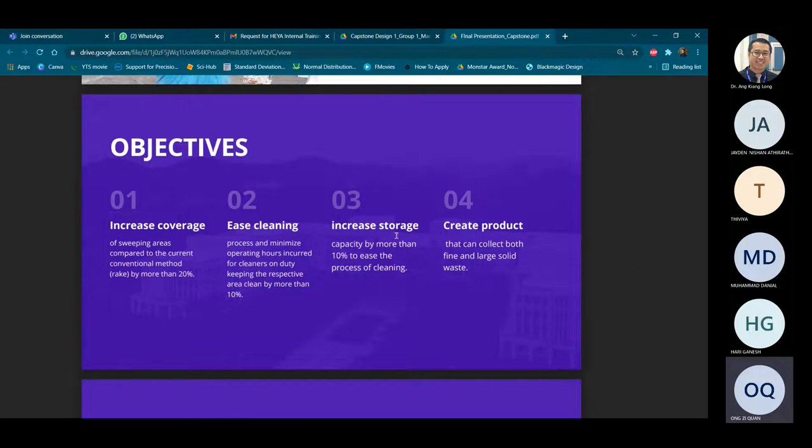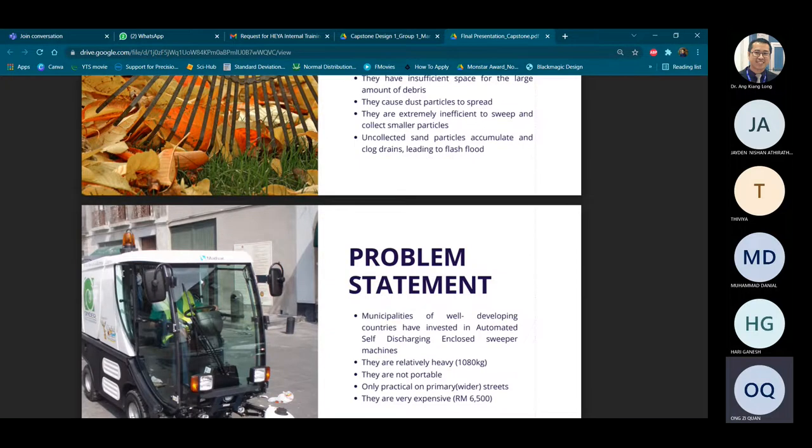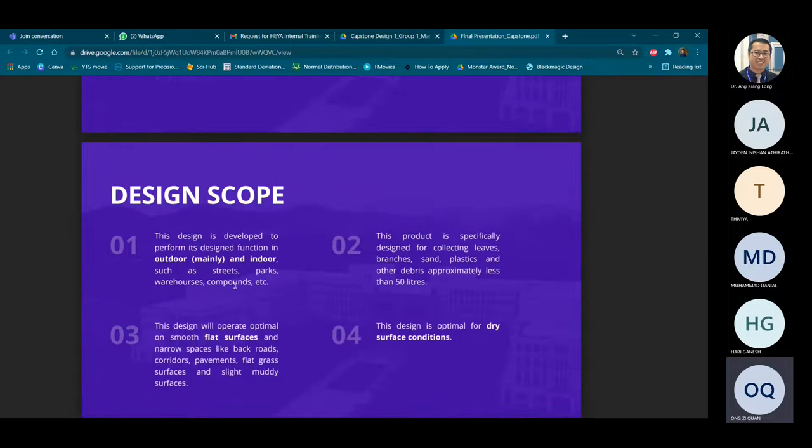And we want to increase the storage of the dustpan to create a product that can collect both fine and large solid waste. Because if you can notice, rakes are quite inefficient in terms of collecting finer particles, for example sand, because of the increased width between all these jaws. This is the reason why they might be good for leaves, yes, but they are not so friendly when it comes to collecting sand. And sand is one of the major causes of clogged drains, right? And landslides, not to mention landslides.